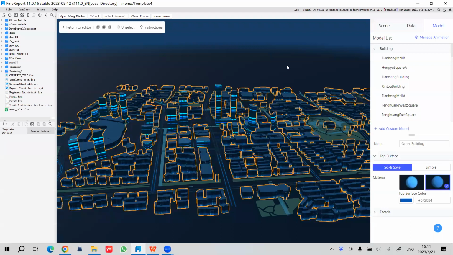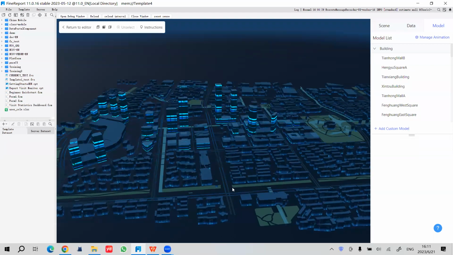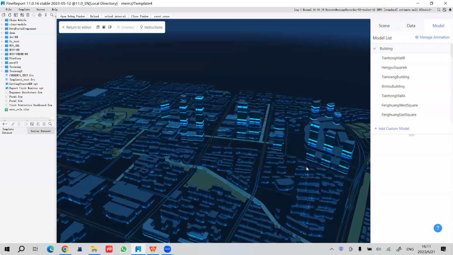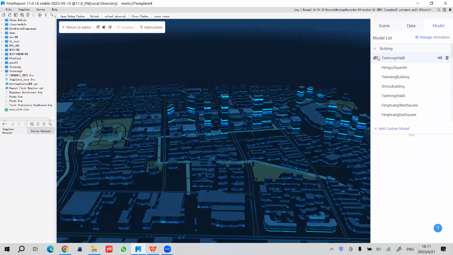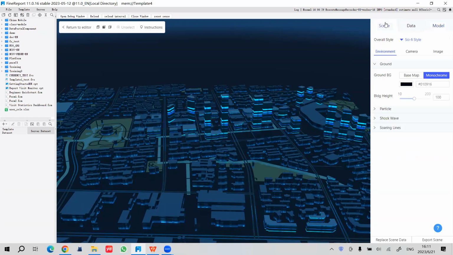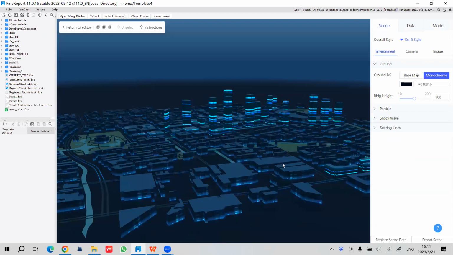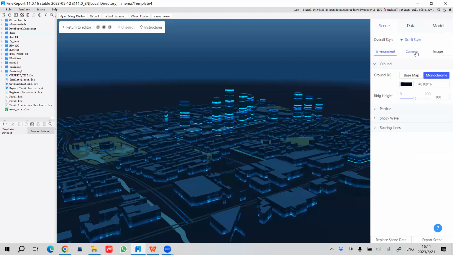So this is what we will do after we get the GeoJSON file. We can generate the buildings and all the modeling in the 3D city. In the scene, we can change some environment, camera, and image configuration.